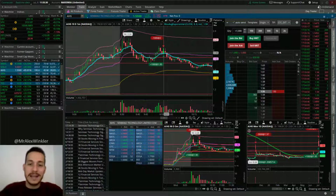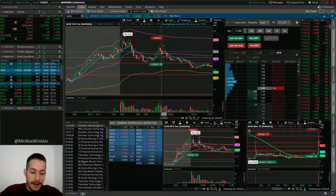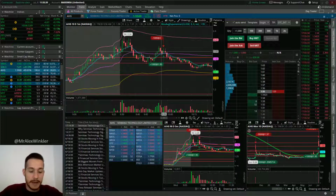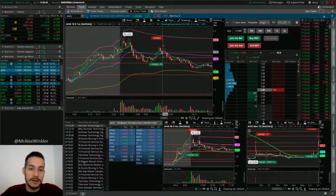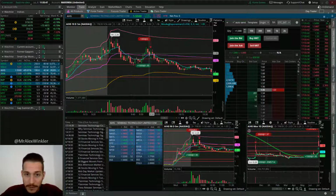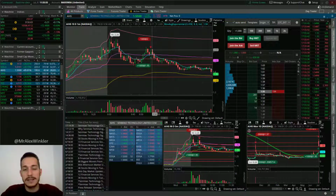AIHS on this last little move right here was kind of like that. We were breaking higher here. I was like, this is a perfect setup on the second lead gapper on the day. Let's do it. I had my conviction on level 8 out of 10. If you know that chart, it was in the recap video I was talking about yesterday. And I bought the breakout here at about 95 as we're starting to move higher. And then right here around $2, we're starting to see some big resistance. I was looking for a quick pop.